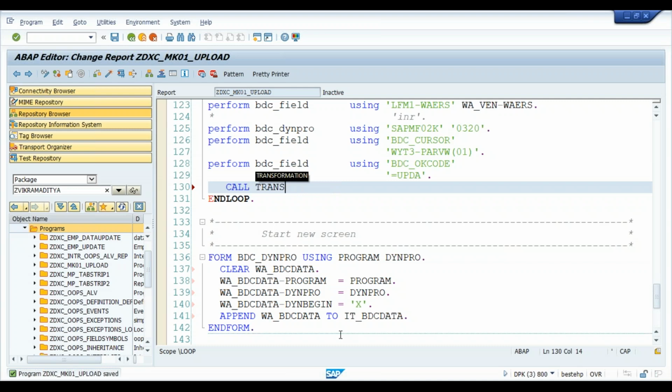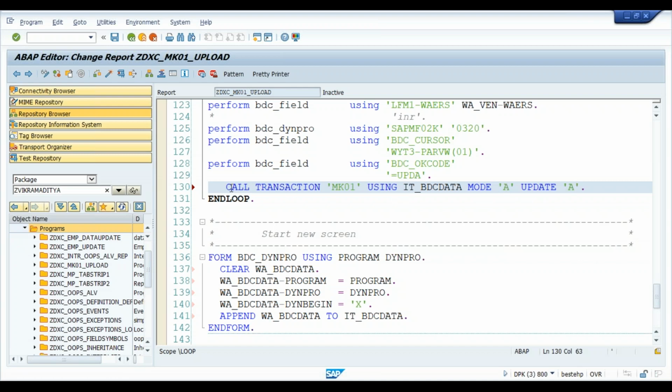Now once it's been done, we'll go ahead with call transaction mk01 using it_BDC data, mode A, update A. I'll explain the different types of modes and the different types of updates that we have in detail.